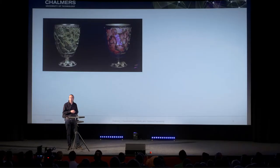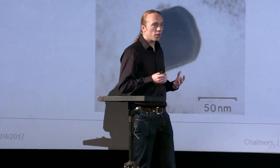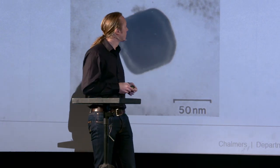A virus particle is on the nano scale. And it turns out that when you structure metals on the nano scale, you find really nice colors. This is actually not a very new thing at all. This is a famous example — a glass cup from the Roman Empire. As you can see, it's either nicely green or nicely red, depending on whether the light comes from outside or inside the cup. Archaeologists found this cup, investigated it, looked inside the glass, and found tiny particles of different metals — and these are the particles that give rise to the colors. Of course, the Romans had no idea what they were doing; they just mixed some metals into the glass and sometimes got nice colors, probably having to try many, many times. But today, we know exactly how it works, how the colors arise.